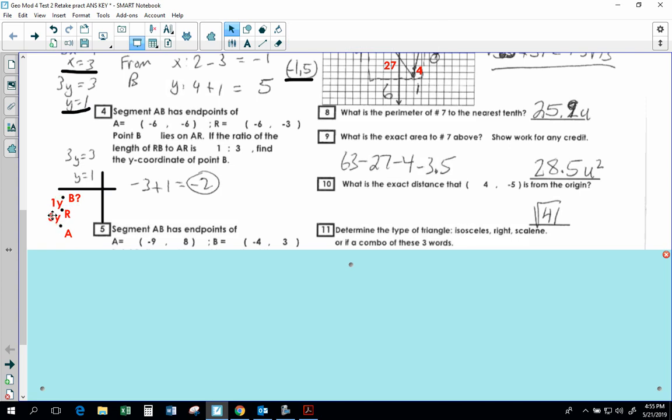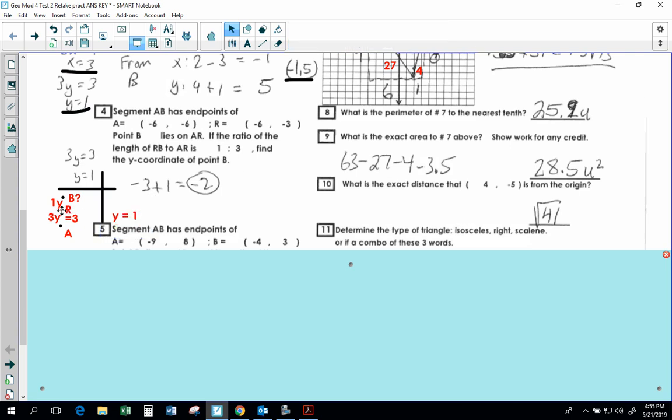Okay. Now, which of these distances can we actually calculate right now? Well, obviously we can't calculate this R to B because we don't know what B is. But we do know what A and R are, so we can figure out that. How far is from A to R? -6 to -3 is a total of 3. Okay. So now I can just set that equal to 3. 3y equals 3. So therefore, y equals 1. So that means each part is 1 unit long.